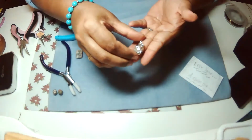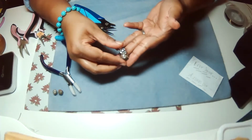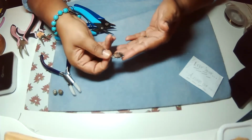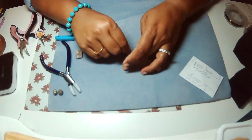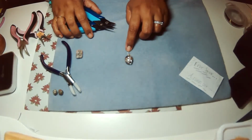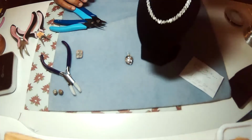See, I have fitted in everything nice and neat, and it looks amazingly pretty, and it's sturdy. You can also wear it in the back and see how pretty it is. So this pendant will go on a silver chain right here.